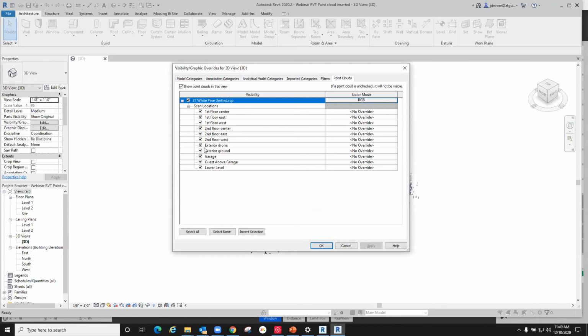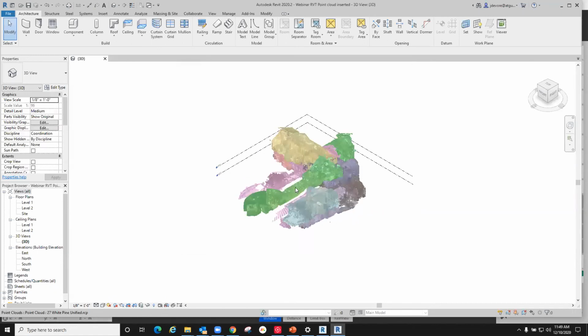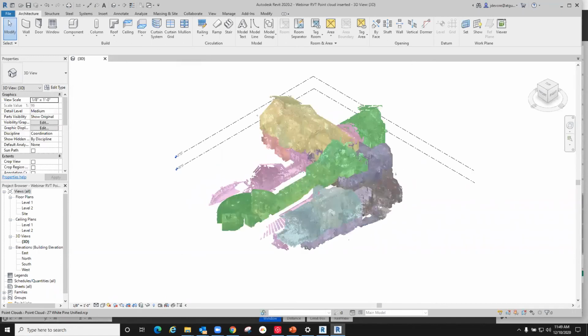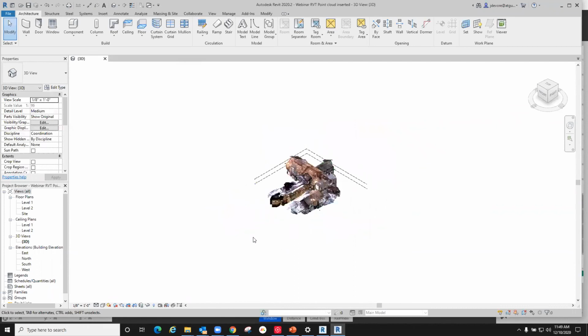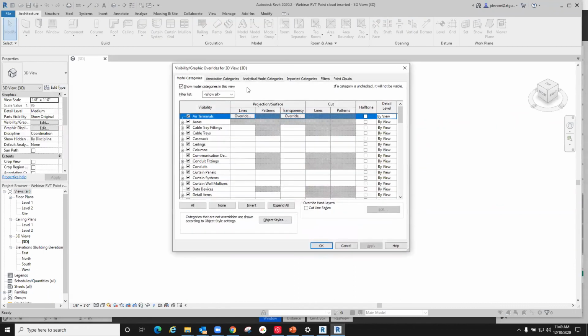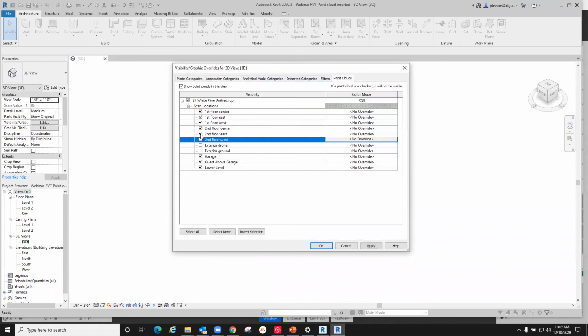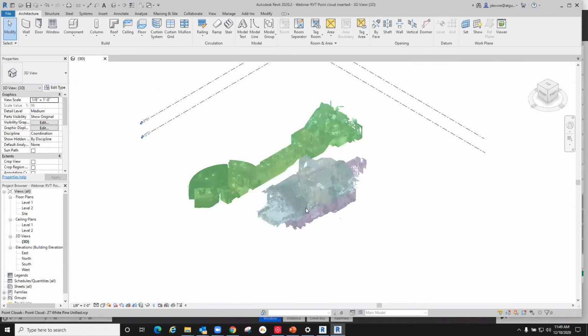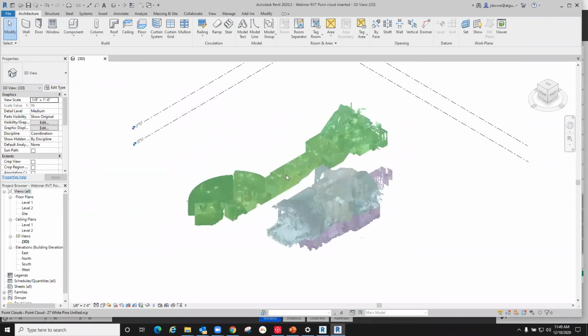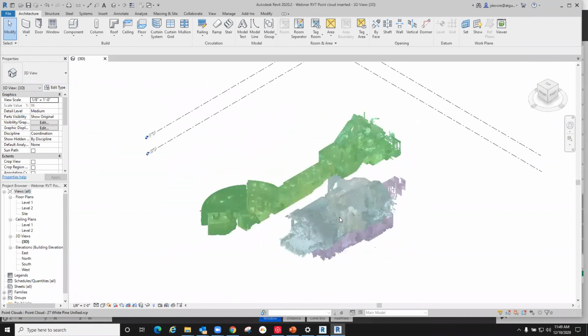So now if I wanted to get rid of the exterior ground and the drone, I can hit OK here, and then that's going to start cleaning it up. And notice it drags a little bit. So if I turn off even more, the whole second floor, let's just say the first floor and all that, now I'm kind of zipping in and out of the point cloud.